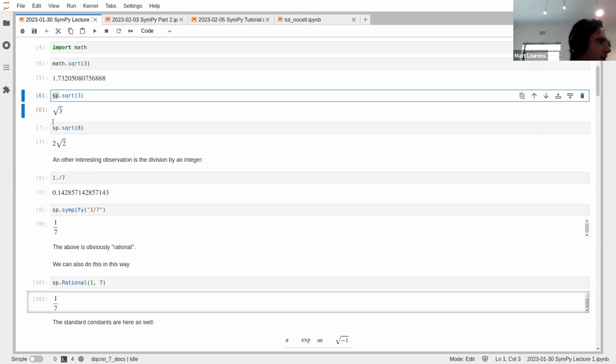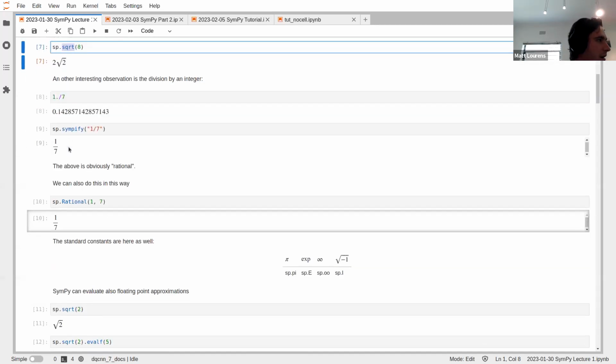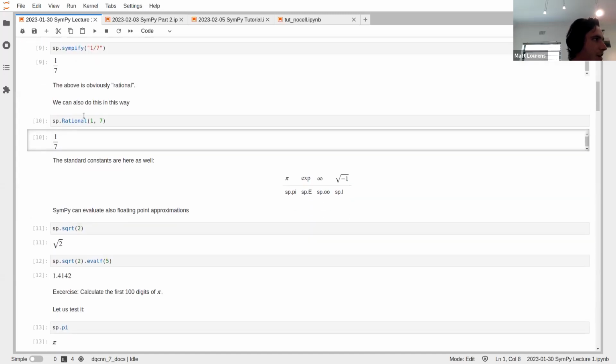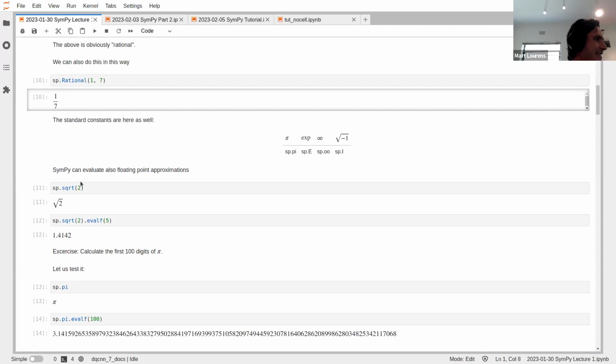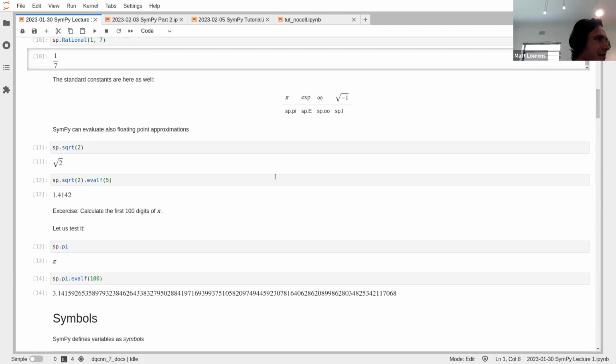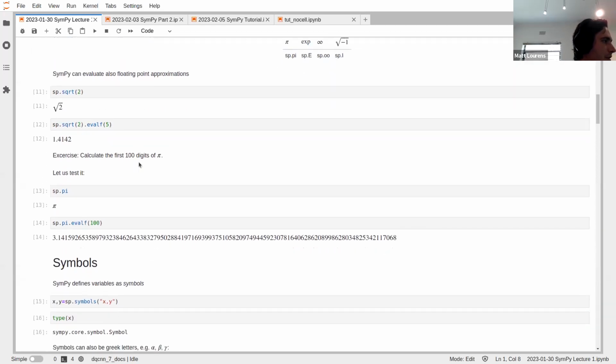All right, so this package gives us access to a bunch of functions and classes that allow us to work symbolically with mathematical objects, such as rationals, square roots, and addition and multiplication, and all the fun stuff. And this is an example of just some common ones. So the exponential function, or actually the exponential constant. All these constants are accessible and you can work with them. So it's just popular constants. So that's the first part.